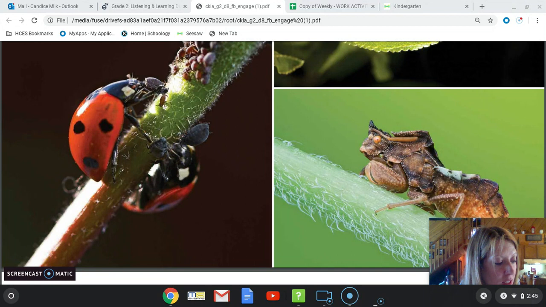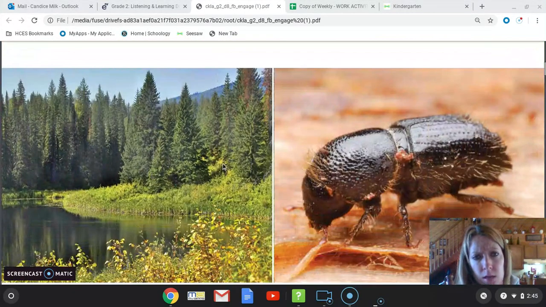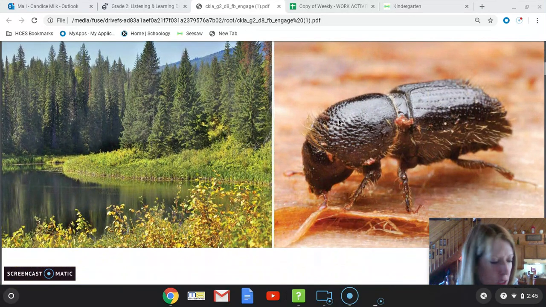From grasslands, let's move to the forest habitat. Both cone-bearing evergreen and trees that drop their leaves each year live in this forest. There's evergreens. So here's some pine trees and a bark beetle. Many pine trees like these are host to a variety of bark beetles. These tiny insects kill huge trees.